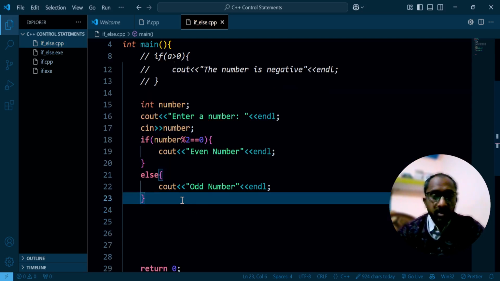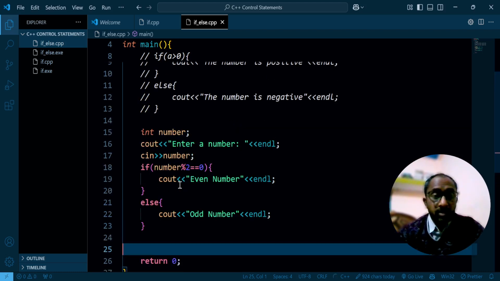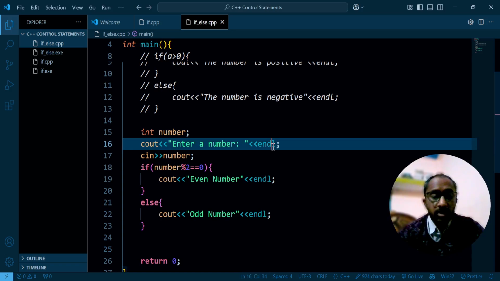So to check whether the user input is even or odd, we have to write this type of logic in the program. So I can take input from the users.